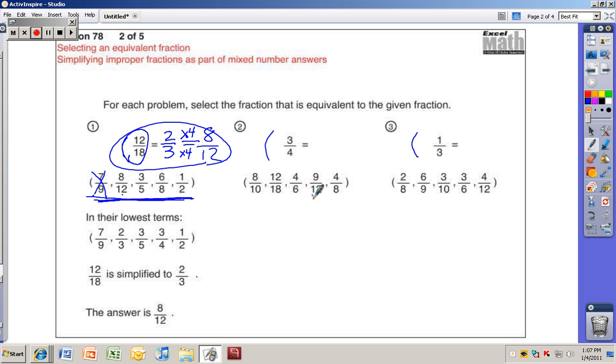No. All of them could be equal. How about 4/8? What does 4/8 reduce to? Oh no. Yeah, so 4/8 could not be it, right? Okay, so which one, take a guess, which one do you think it is? Okay, so prove that to me. Okay. 9, 12, divided.